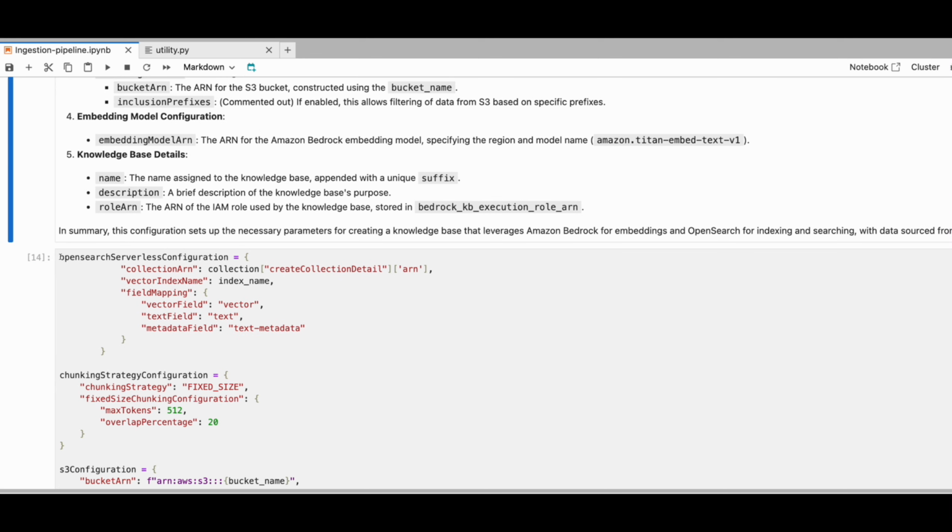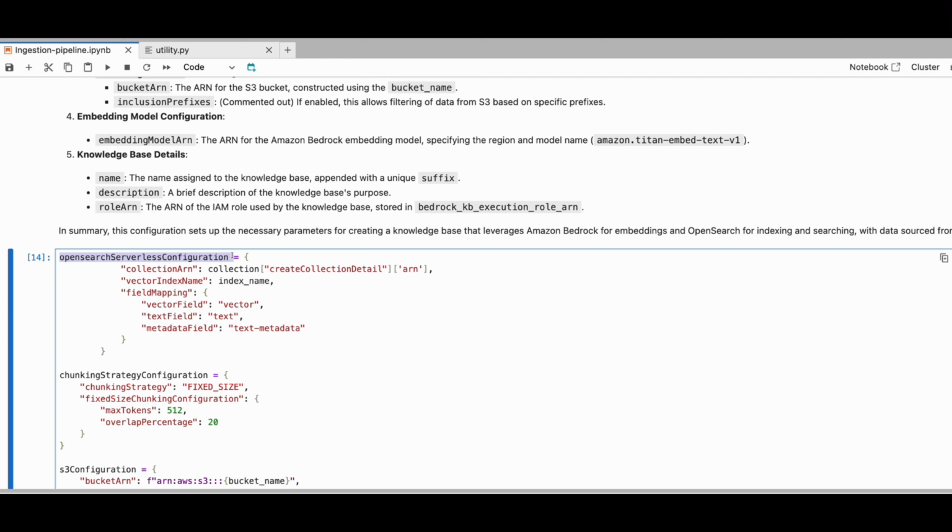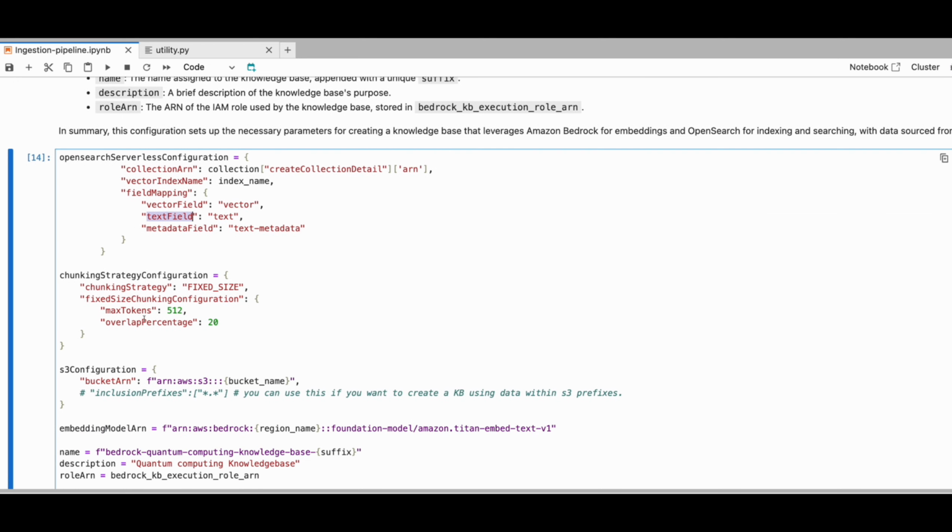So basically we have the OpenSearch serverless configuration, the chunking strategy configurations. In the OpenSearch serverless configuration, one thing we have to note is the mapping is also provided. Like we said, two fields were created, the vector and the text in the file, and this shows how the model converts into vector field and what are the fields that will be mapped to the corresponding fields in the OpenSearch.